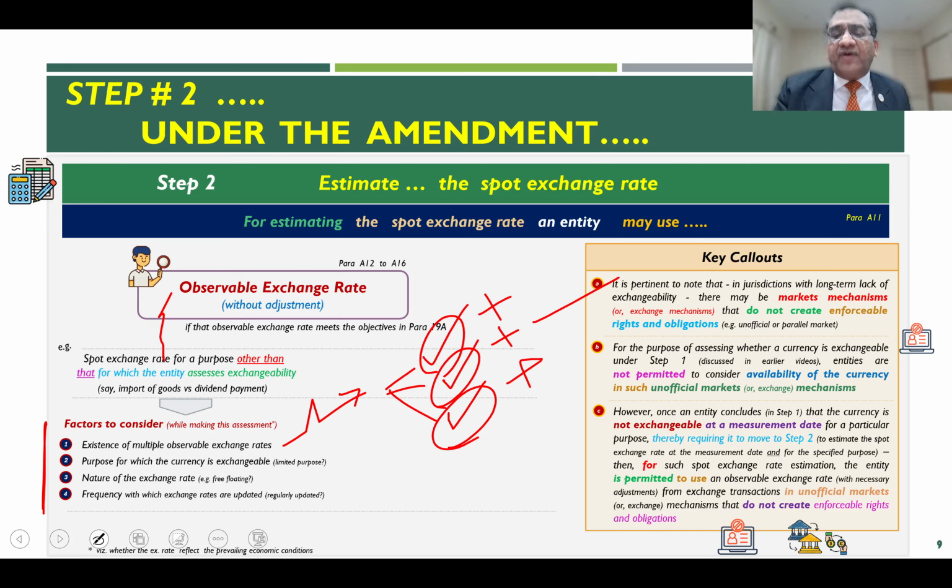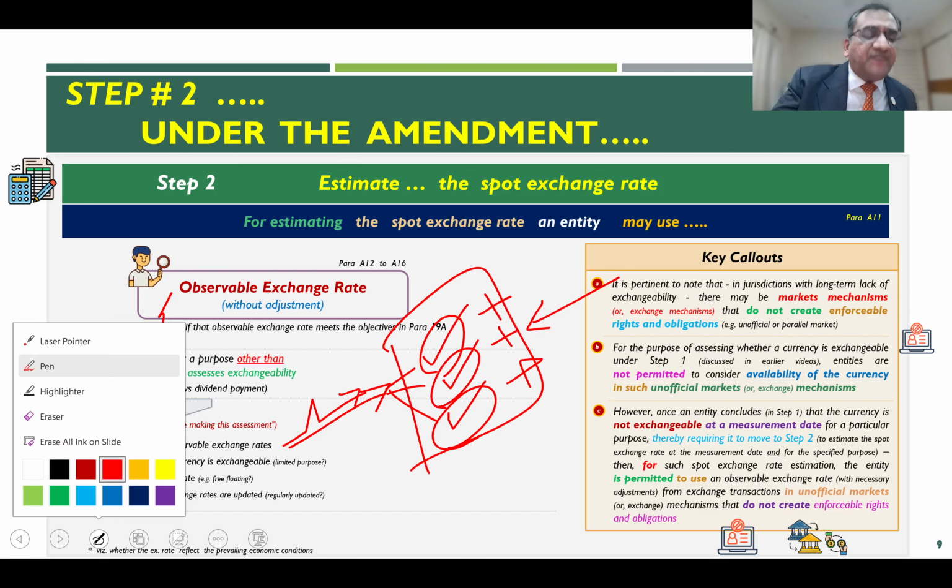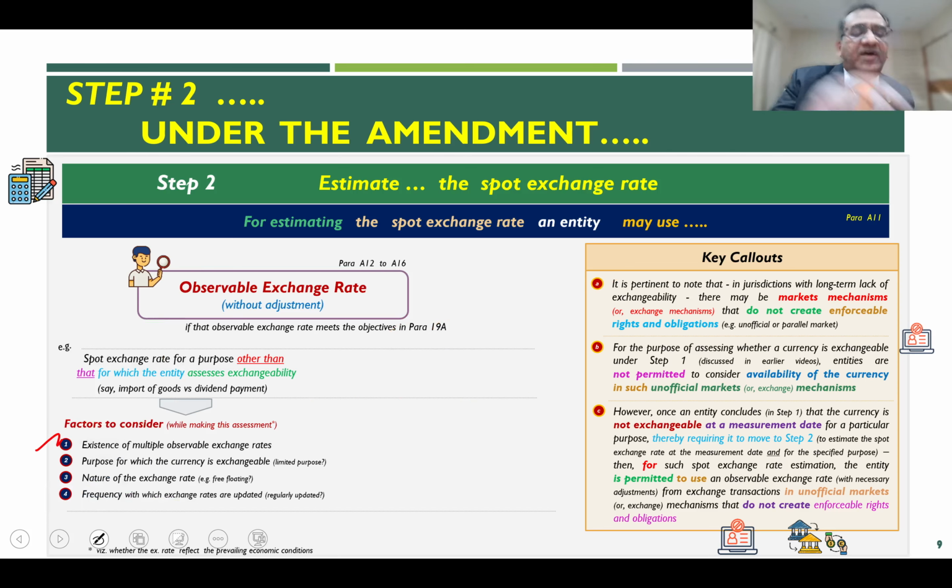For example, the exchange rate applicable for essential commodities may be the lowest rate, because the whole idea is that the central government or the regulatory authority wants to make sure that there is not too much foreign currency demand in such an economy, and therefore you have to look at whether there is one rate or multiple rates which exist in that economy.